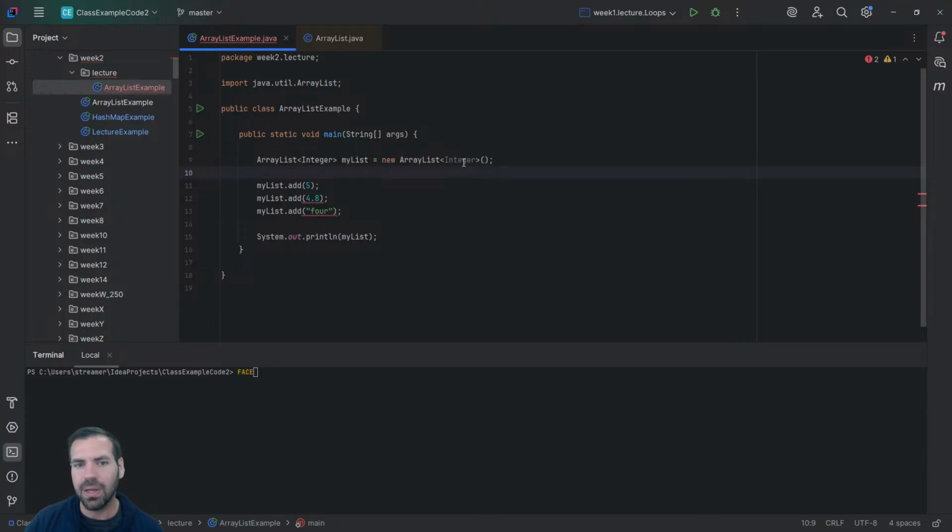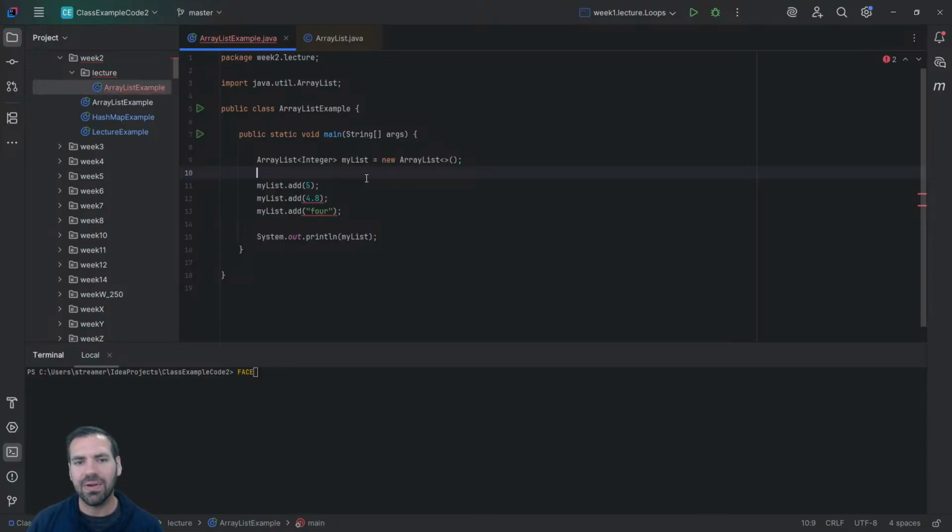This is the same code that we had. But you notice Integer here is grayed out. And it says, hey, I know it's Integer because you told me on the left-hand side that this is Integer. So I know this is an array list of integers already. You don't have to tell me twice. So we don't have to put Integer here. We can just put an empty type parameter list, and it's inferred from the left-hand side.